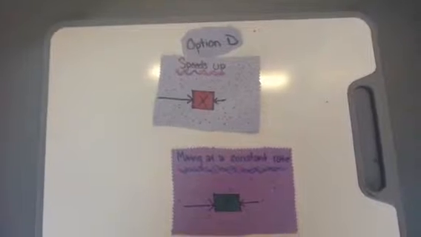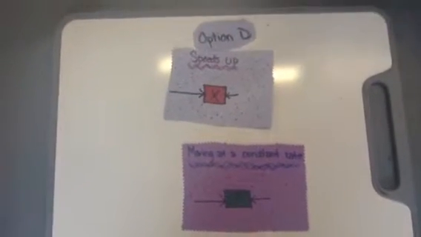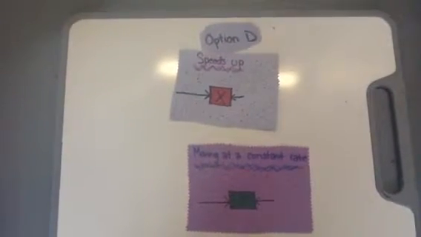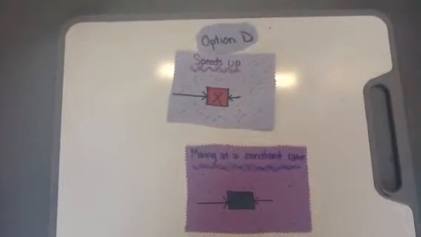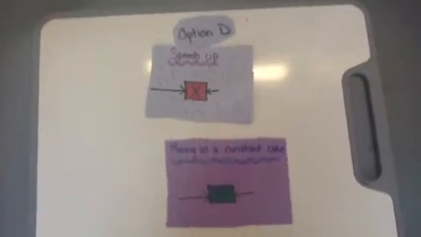Option D is incorrect because it is true that box X will start moving or speeding up since it starts at rest and has an unbalanced force acting on it. But since box Y starts at rest and there are balanced forces acting on it, it will remain at rest.